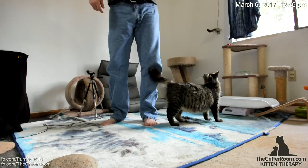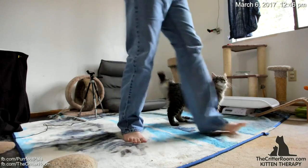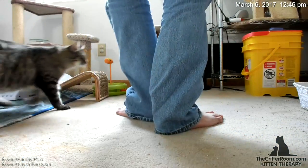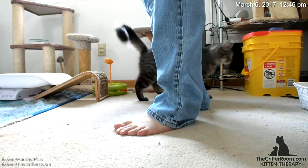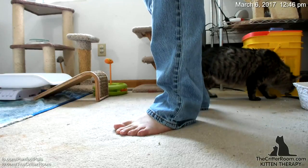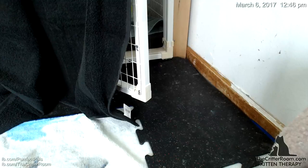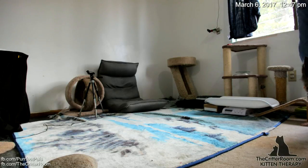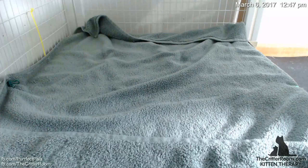Probably gonna get a towel to lie down in her main nesting area where I'm standing now, because she may give birth here. And she may give birth here, or back in the corner there, which I don't have a cam pointed to right now. Or she may give birth here. Time will tell.